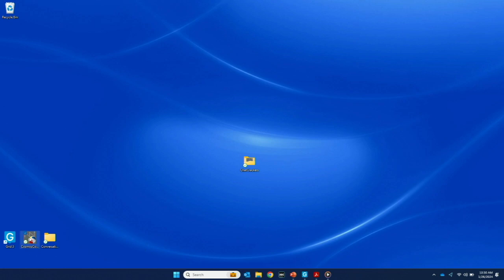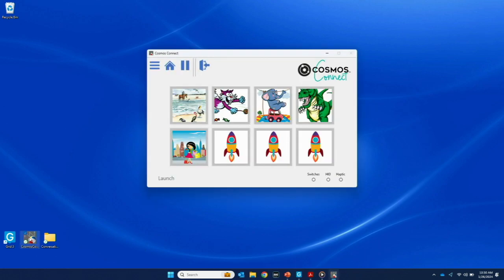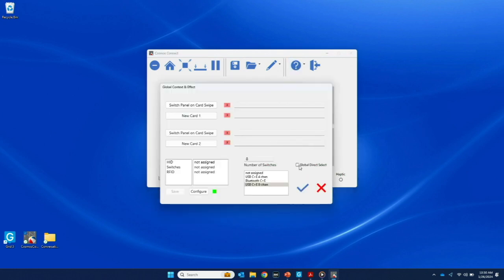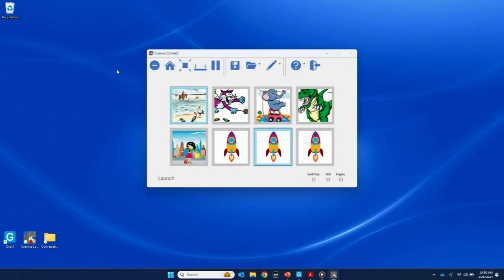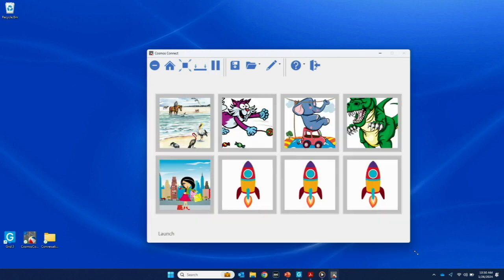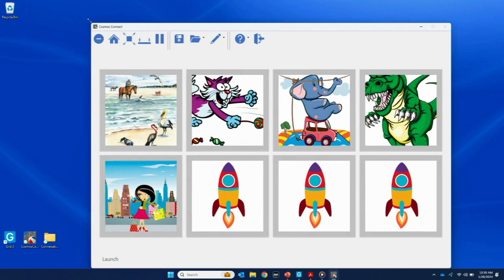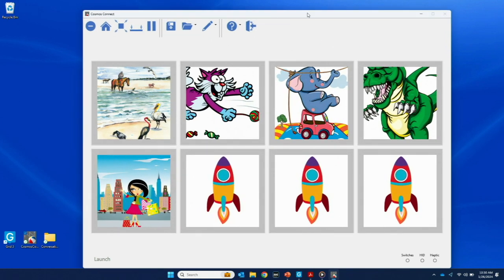I'm going to launch this one more time so I can show you not another drawing activity, but a story activity. First I'm going to make sure that I can do this the way I want to, because I'm not scanning right now. I'm using direct selection. Cartoon Crazy. All of these are going to be options for me to get a switch hit, so to practice my switch access.